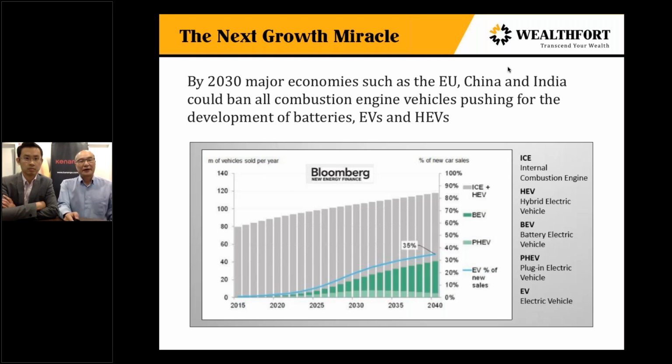For example, what we see now is that the major automobile industry is collapsing, because demand for cars is falling. It actually affects a lot of those car stocks. But even as demand for cars is falling, there is still a steady increase in electric vehicles in some parts of the world.